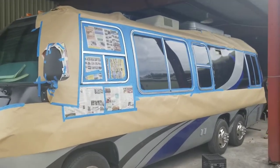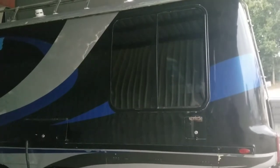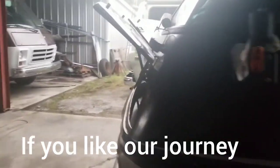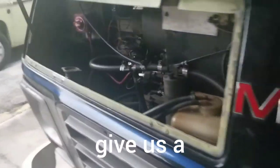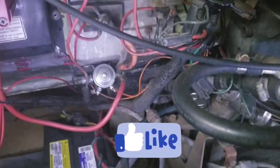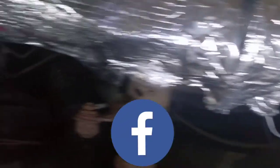Great news — we just finished painting the other side! We are unwrapping the RV at this moment and as you can see it's black and beautiful, it's perfect. We're also checking on the LED lights on the engine — it's very dark in the engine bay, but when we turn the lights on you get a perfect view of the engine bay from all angles so we can see what's going on in there, and that is a beautiful thing.